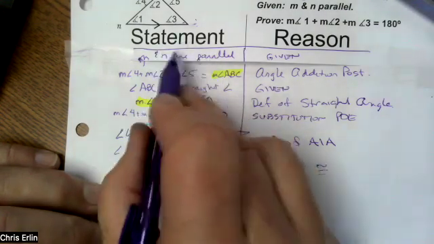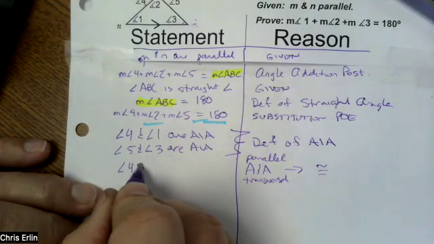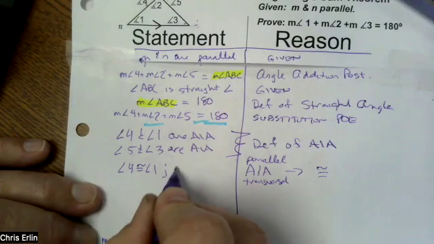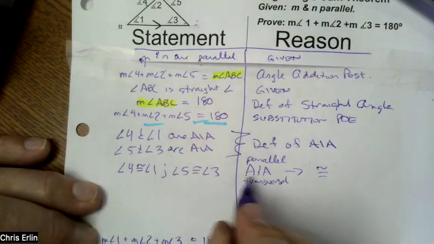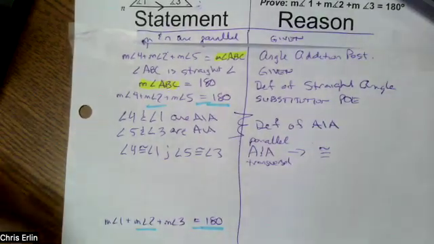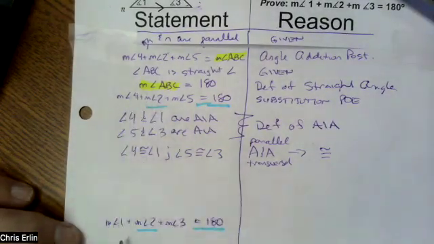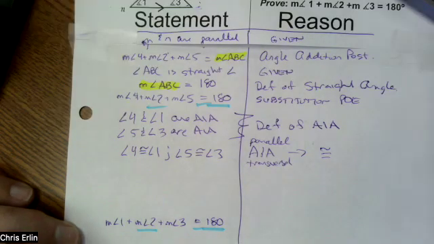We've got parallel. Then we said they're AIA. That means they're congruent. Angle 4 is congruent to angle 1, and angle 5 is congruent to angle 3, because both of those are the same reason. Parallel, AIA, transversal, then congruent. All right, we're looking good. We wanted to swap out 4 with 1. Now we've got 4 and 1 are congruent. So can I do that swap now? Yeah. What would I call it?